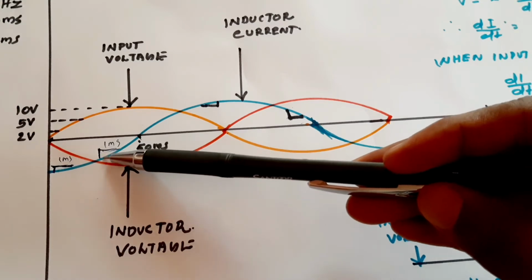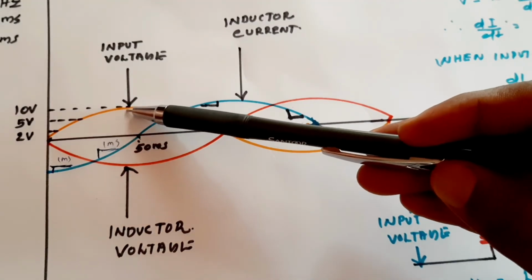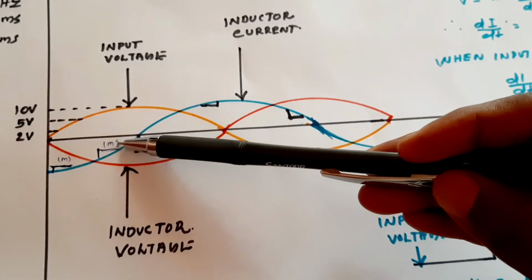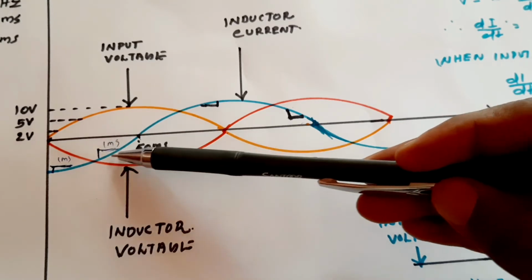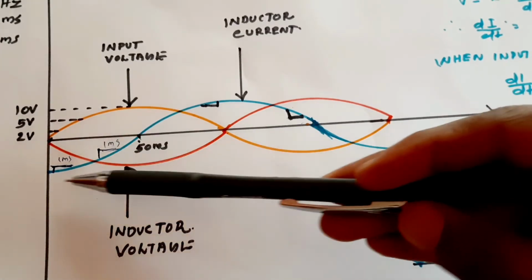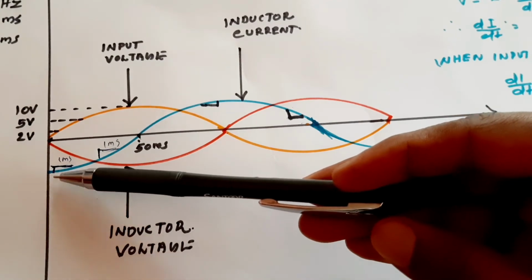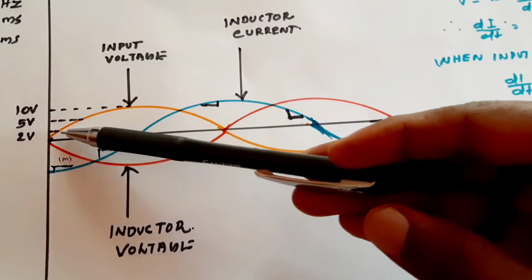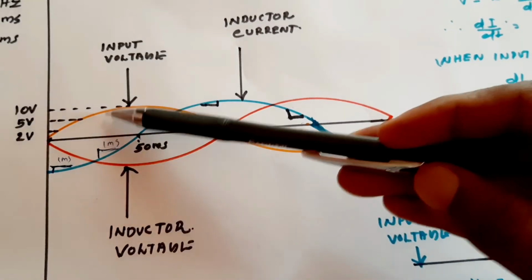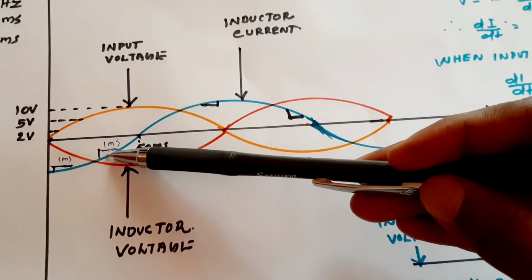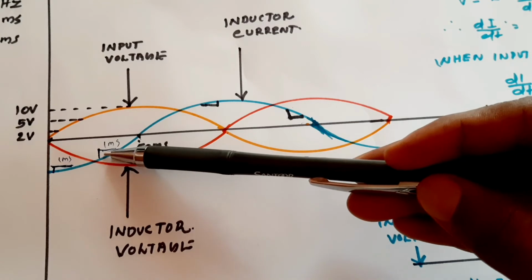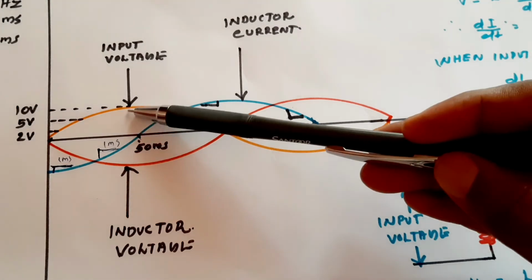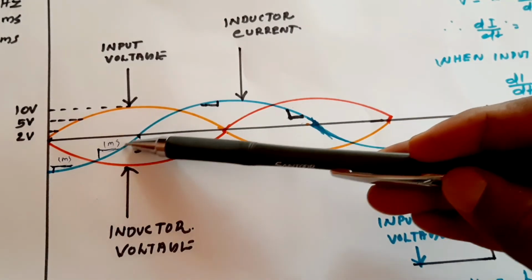The inductor current has energy, and it is opposing the change in input current, and at these points the energy in the inductor is very less, so the current in the inductor reduces rapidly. Here it is not changing rapidly as the input voltage is low. No high energy is needed to overcome this. But at this point, as the input voltage is high and the energy in the inductor is very less, it is reducing very rapidly.